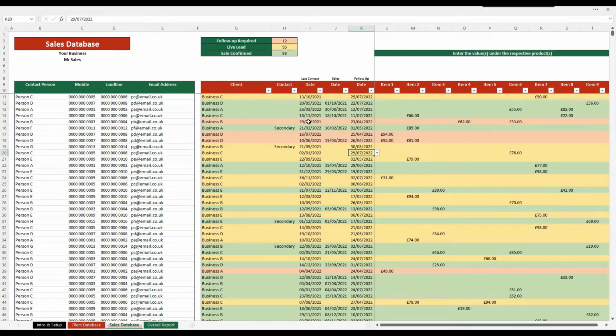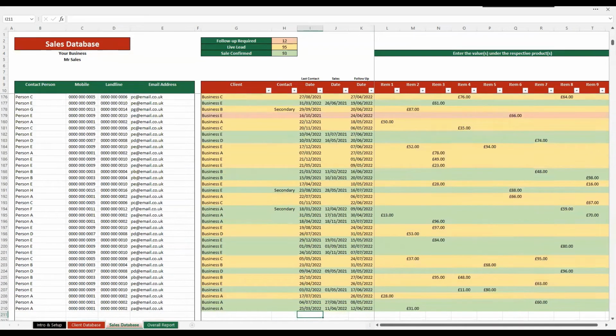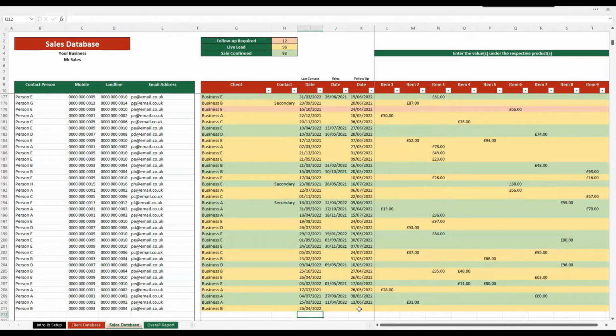So let me just go down to the bottom and add a new client, a new sale lead in, so you can see, because this has obviously all been filled in. It might be a little bit overwhelming. So if you come here and you say business B, new potential lead, it immediately goes yellow because it sees it as a lead. You say, I spoke to them today, 26th of April, boom, still a lead. This will then tell you when next you're due to follow up based on the number of days you put in. So once you've filled in the last date you spoke to them, you can just simply select the next date. That will then wait until you get to that date, and it'll turn red and go up. You need to follow up with this particular client.